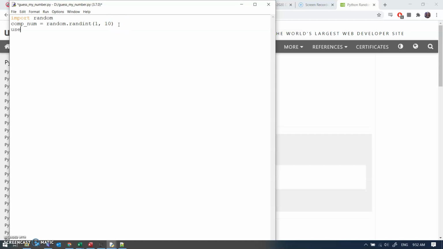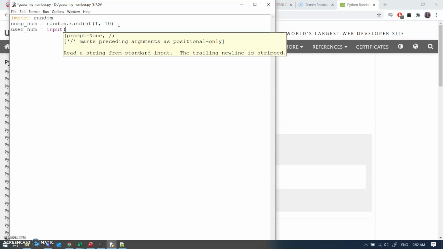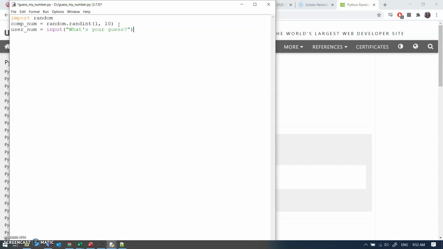I'm also going to have the user make a guess, and it's going to be an input statement. Input, what's your guess? Now, just one thing. The program that I'm going to write here is going to give the user 3 guesses. But we don't write the program top to bottom all in one go. We try and write the simplest thing that we can then run. In this case, I'm also going to make it do it with one guess, and I'm going to do a bit of testing and make sure that works.